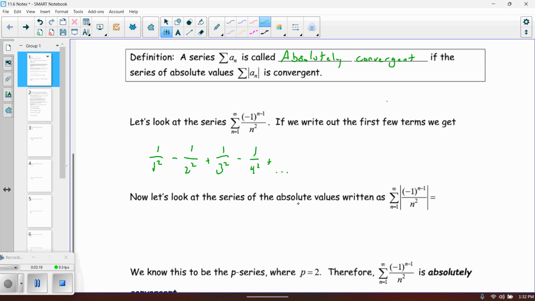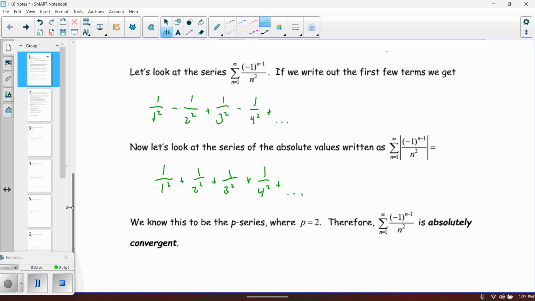If you were to take the exact same series and take the absolute values of the terms, the only thing that's really going to change is that (-1)^(n-1) on top basically becomes irrelevant. It just becomes +1 every single time. Nothing else changes. So what you would get is 1 over 1 squared plus 1 over 2 squared plus 1 over 3 squared plus 1 over 4 squared, and so on. So that's what taking the absolute values would do.